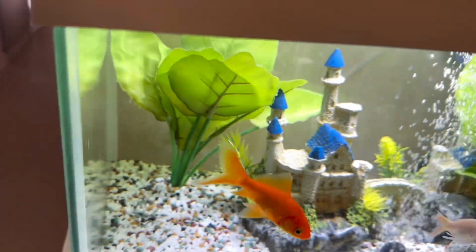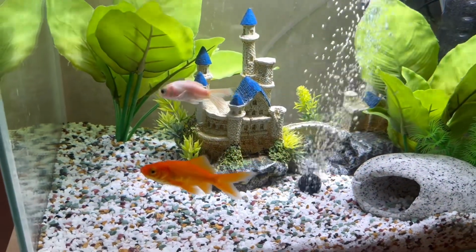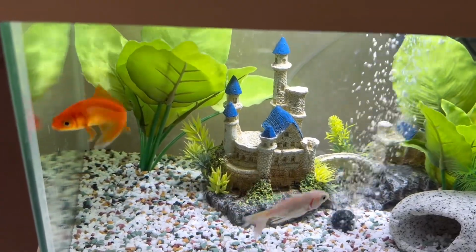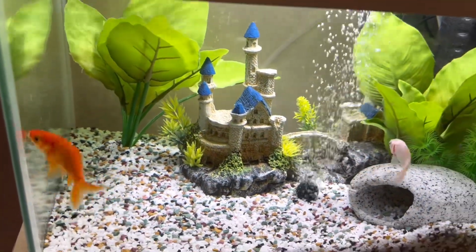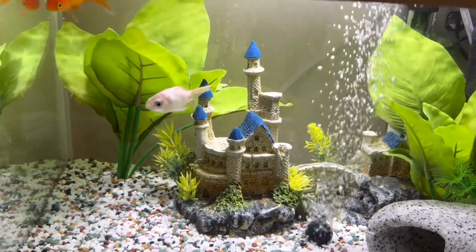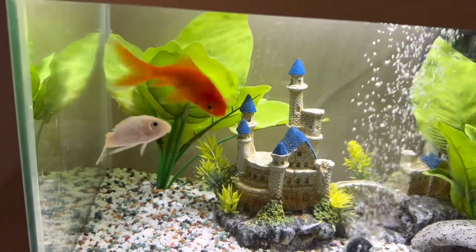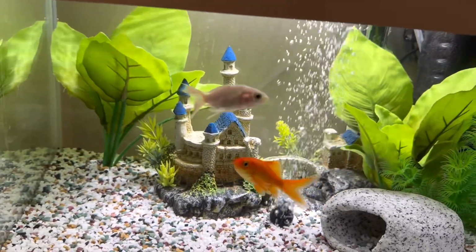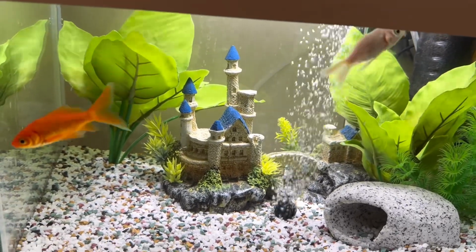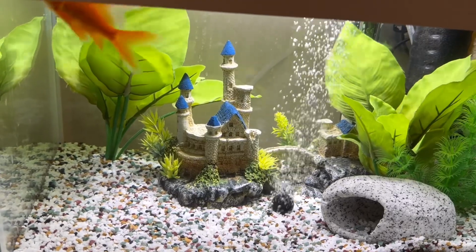Now, the other thing that we can do is we can consider adding good bacteria products, such as stability. That will help to make sure that the bacteria is growing, because bacteria is a biological thing, and it doesn't always do what it should. You can say, well, in that time you should have grown some bacteria, and that's all very well, but that doesn't mean you actually will, because the grass doesn't always grow the way you think it should. It is a biological process.